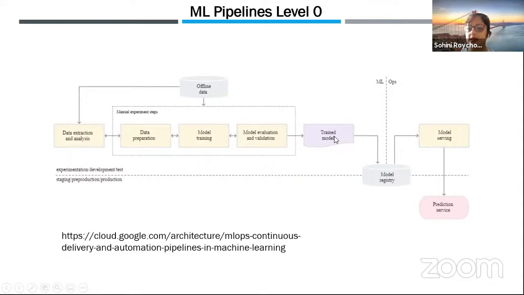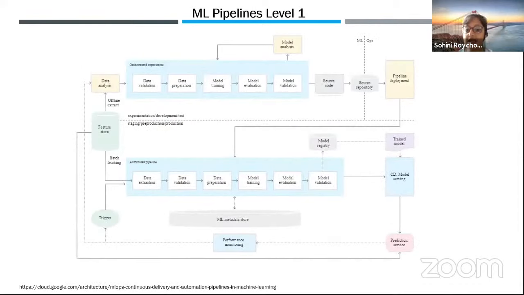And then let's say you have a trained model. What you would do is Dockerize it. As soon as you have a Docker container, you push it to a model registry. You can have a model registry in GCP, there is a model registry in AWS, every single one of the cloud providers has that. As you see, it says this is offline, so this whole process is happening offline. You push it to the model registry, and then you are ready to serve it, right? You can do Kubernetes orchestration, or you just use GCR, Google Cloud Run, and that's just going to be serving the model and doing prediction. So this is the very easy level 0, which is very achievable if you start studying in this particular direction. Then comes the difficult part.